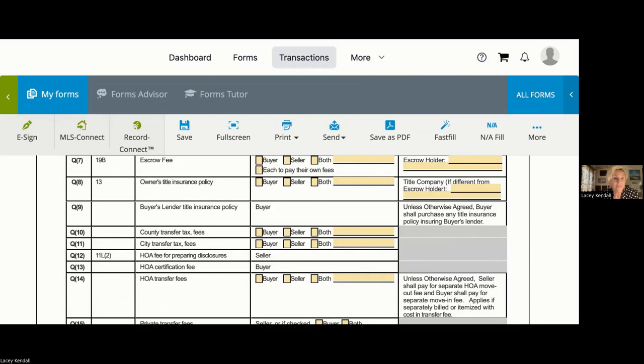What else is included? The financial statement for the association. How solid is that organization, and also their insurance policy. You want to see that they are fully covered with an umbrella policy. So if nothing else, encourage your buyer to look at these.